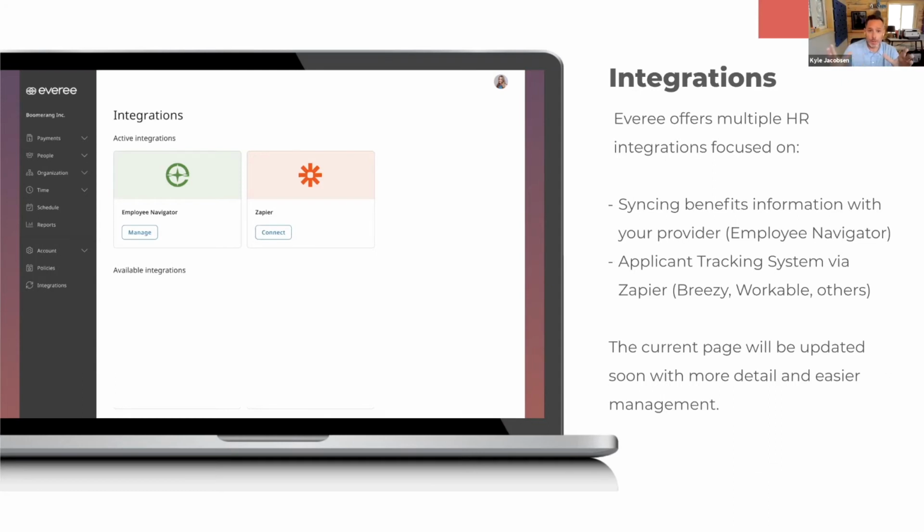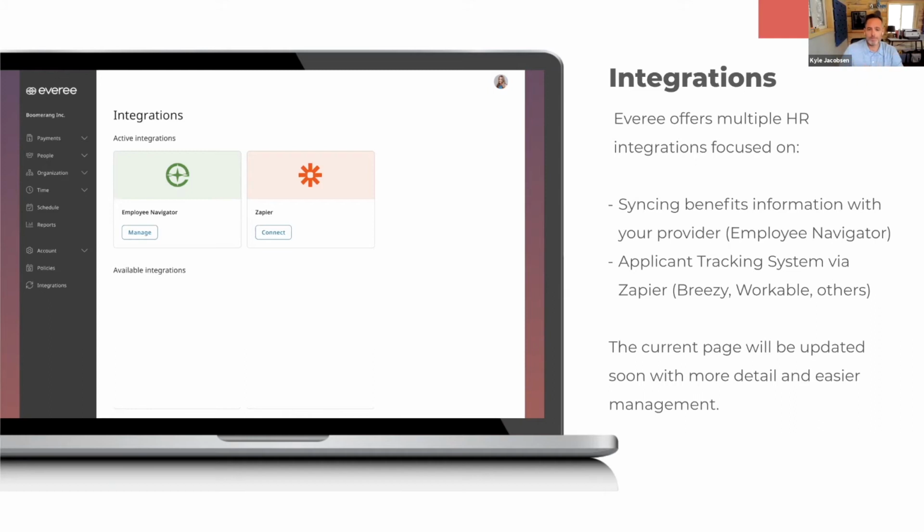On the Zapier integration, this is a little bit different. This has to deal with applicant tracking integrations. So for those of you who are using ATSs, we recommend that you look into using Zapier approved integrations. If you're not familiar with Zapier, they are a marketplace of tools that allow companies to easily integrate and configure so that you can start an action from just a click of a button in one application into the other.